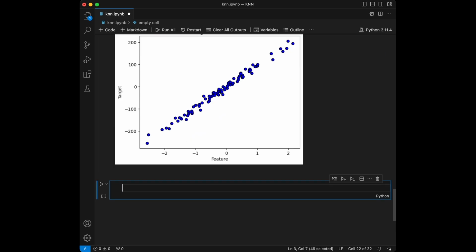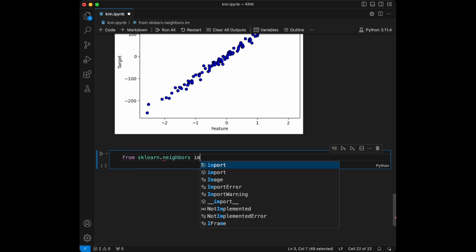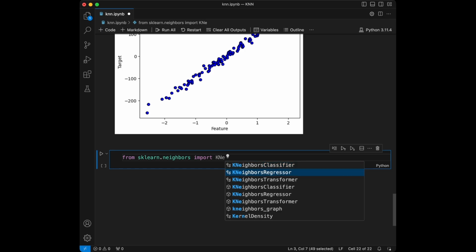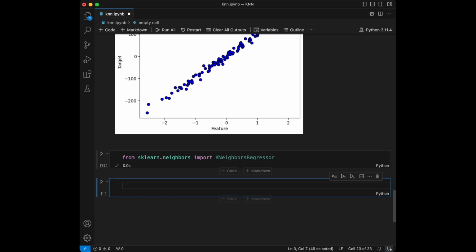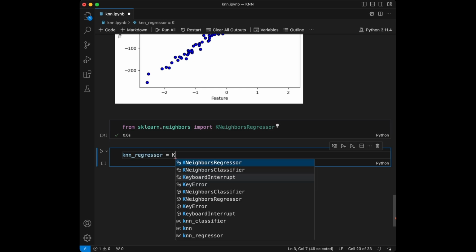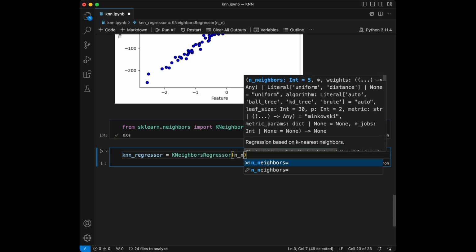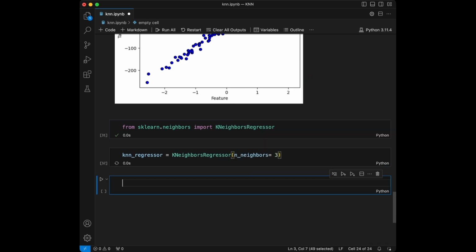So for the first step, we are going to use the base model. I'm going to say from sklearn.neighbors import KNeighborsRegressor, and then KNN regressor is going to be KNeighborsRegressor, and let's set the number of neighbors as 3 again, and let's make predictions.